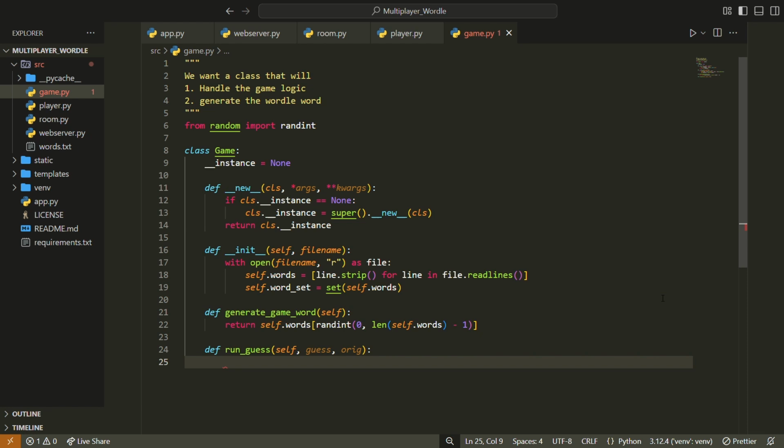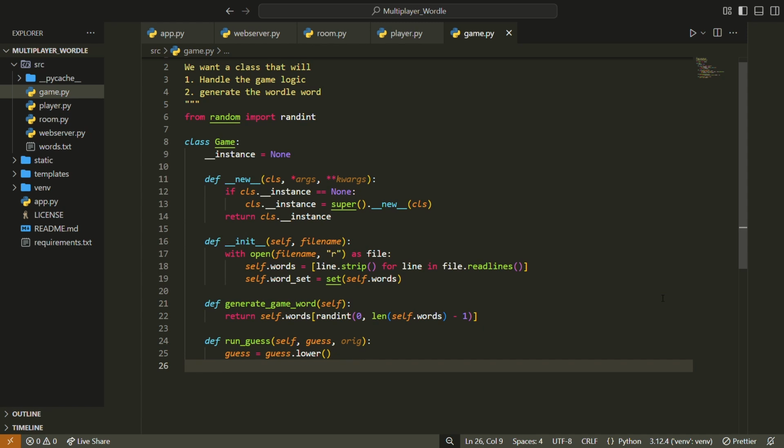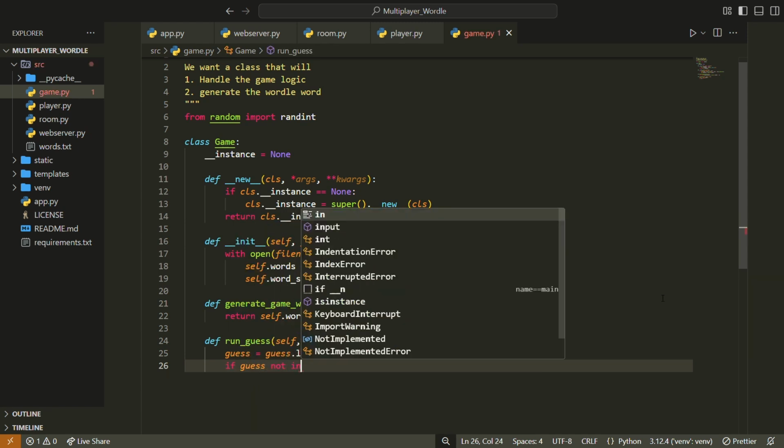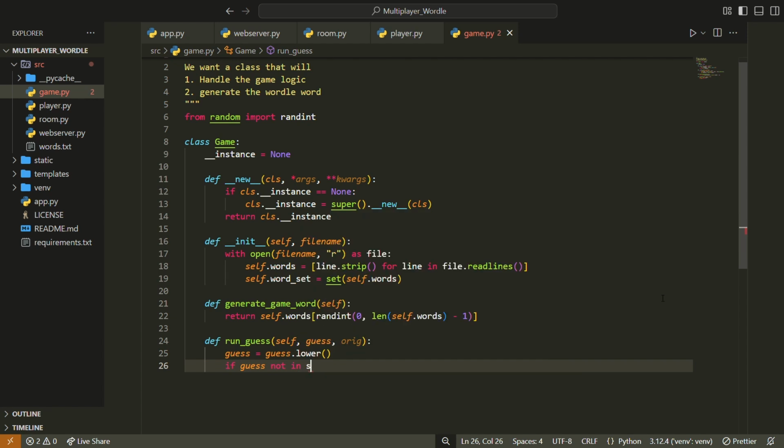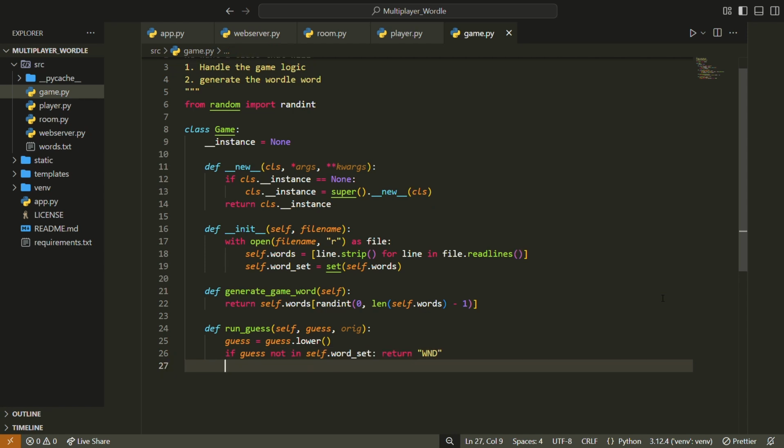First, we want to convert all the letters in guess to be lowercase using the .lower method. Then we want to check if the guess is in the word set or not. If it's not in the word set, we will return that the word is not in the dictionary.